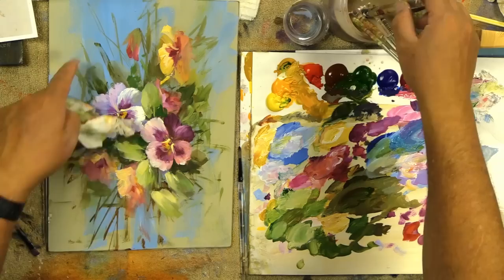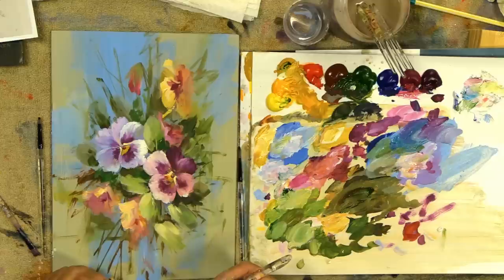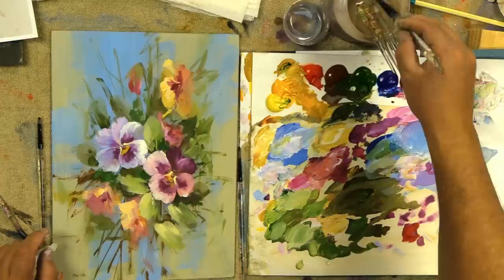A couple ways. One is you can take your paper towel with a little bit of water, and if you run through that, you'll see you can soften that out, see? So you can do it that way. Or you can do what I like to do, is I like to streak a little more color, sometimes a little different color, into the back here. And so I'll take a little blue, a little bit of the violet, let's take a little water.